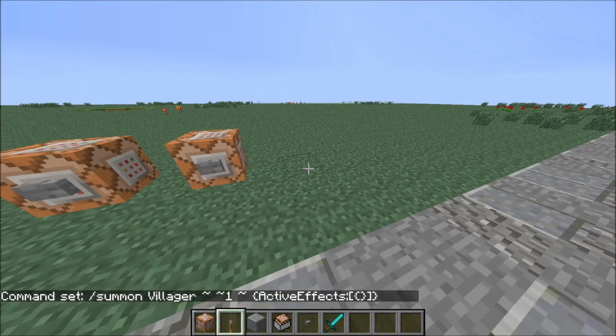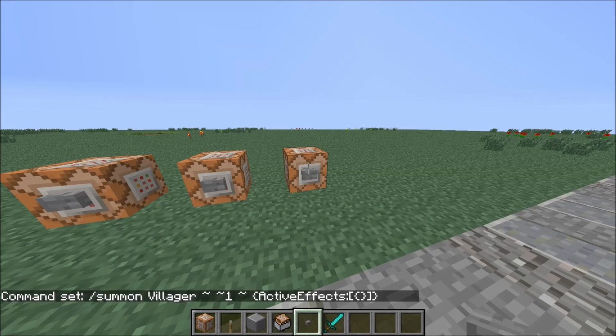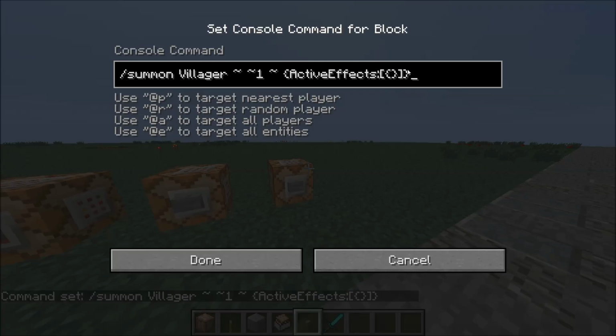So let's copy this and go here. The first thing we're going to have to do is choose what effect we want, and we're going to say Id like this, and then the effect ID. So if you don't know the effects, then you can just look it up. I'm pretty sure it's on the Minecraft Wikipedia page. I will leave that in the description for you guys to check out. So let's just use an effect that we can easily see. Let's just use invisibility. So we're going to say 14.